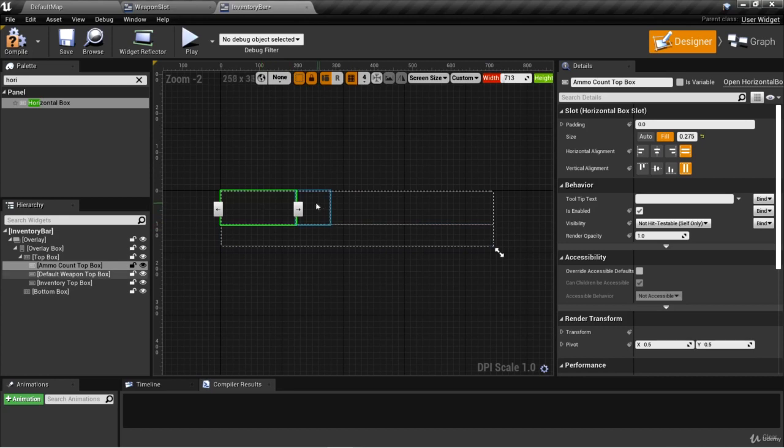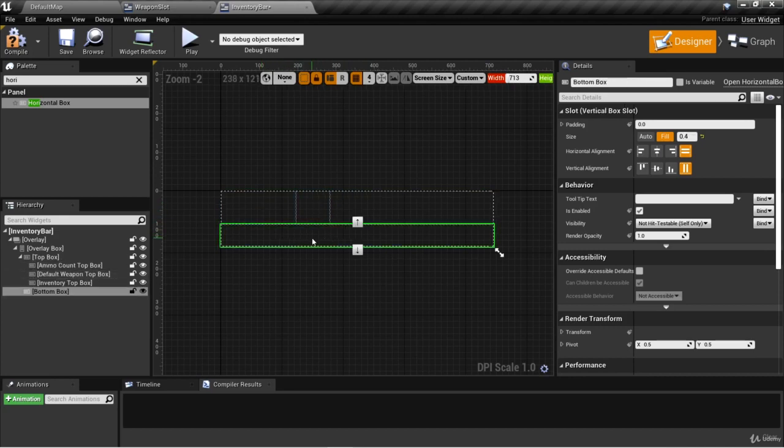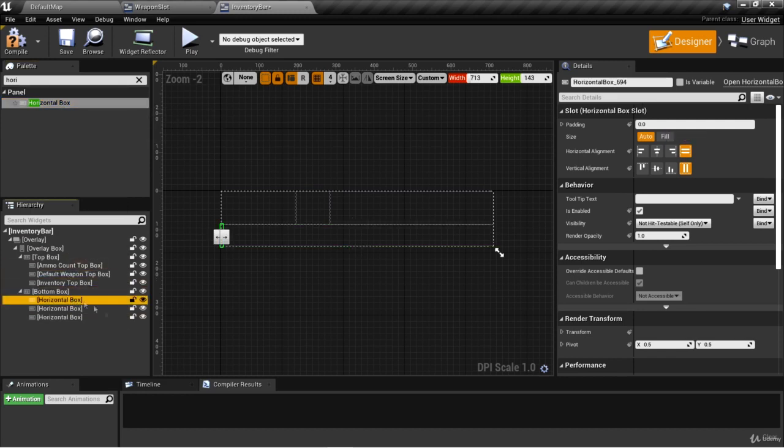Now we're going to add these same boxes to the bottom box, only we're going to give these the same names with bottom instead of top. So let's drag horizontal boxes onto the bottom box, a total of 3. And let's call the first one ammo count bottom box. And let's call the second one default weapon bottom box.